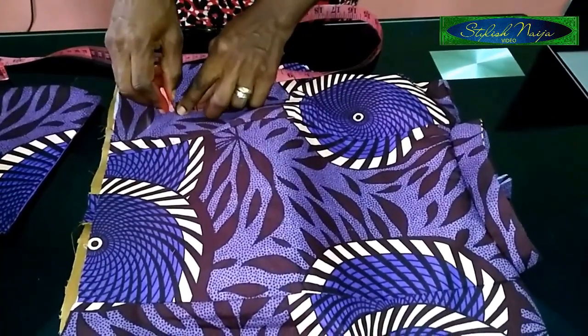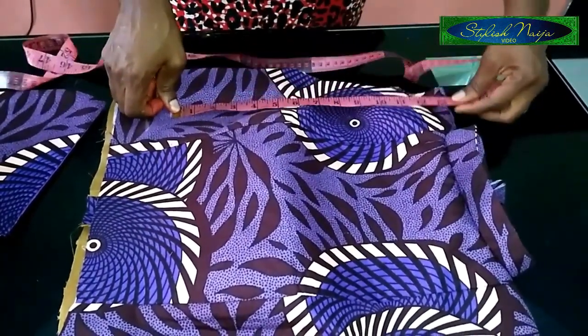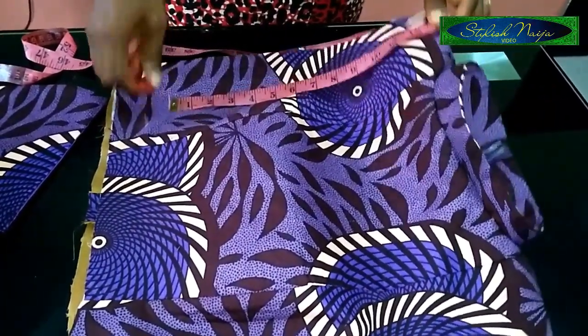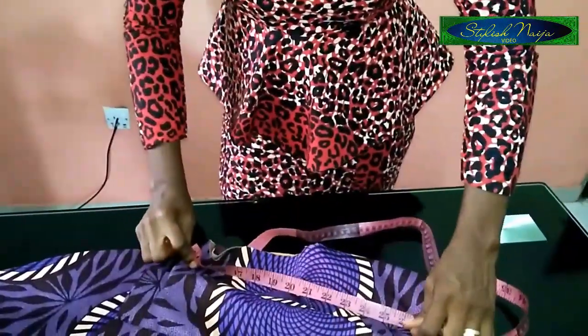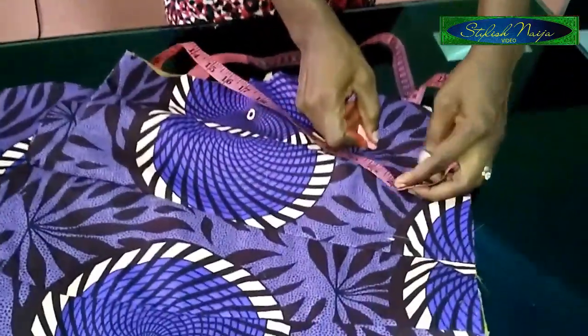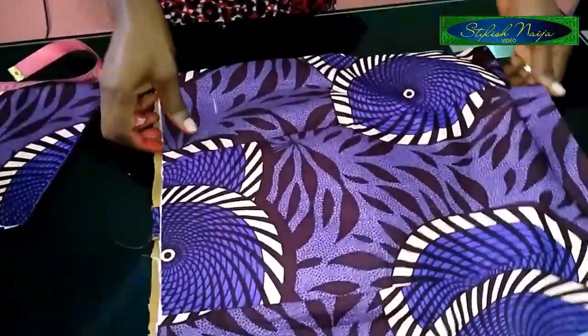I'll just make a mark here like this and then measure. What I actually want is 26. So this is 13, and then I'll bring it down to this point. This is 26. So this is where I'm going to be stopping my sleeve. That's where I'll be stopping it.